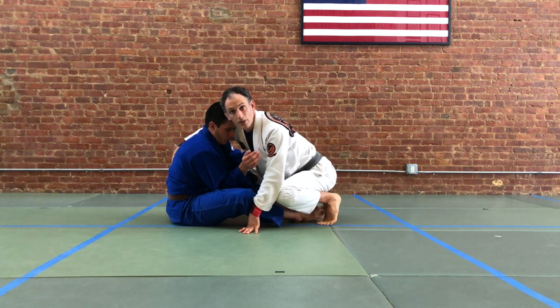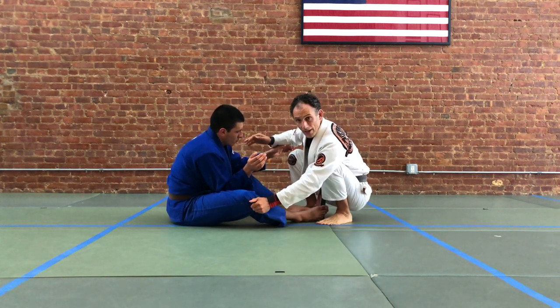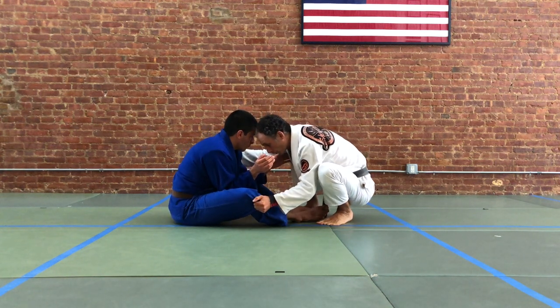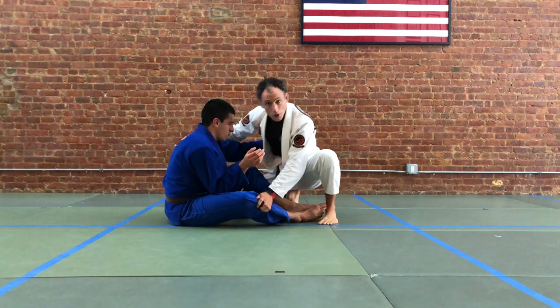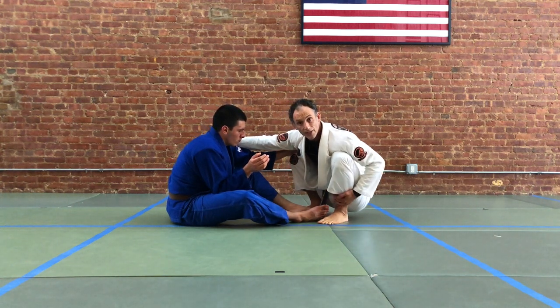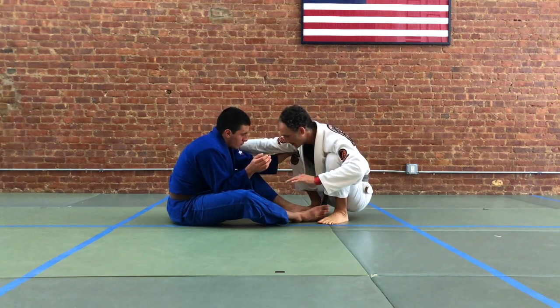You don't have to go too deep. You certainly don't want to be leaning forward on your partner. You want to have a grip just behind your deltoid and close your elbow. We're going to advance forward and put our head on our partner's shoulder, and our right knee goes down. Our left leg stays up because we're going to need a free leg — this is the one that clears our partner's leg so that we can pass.